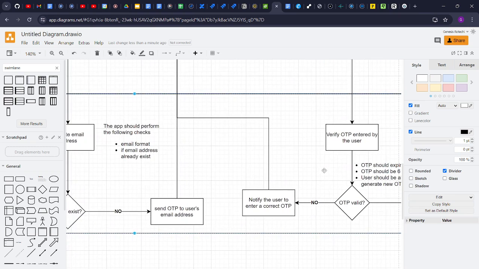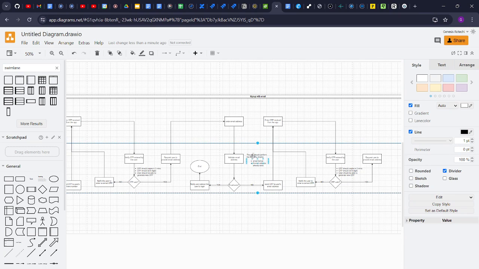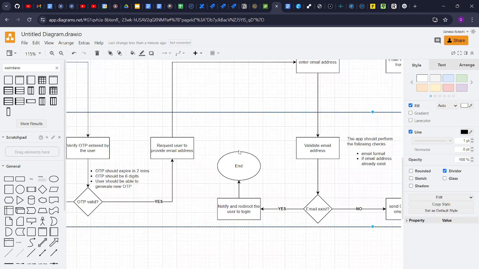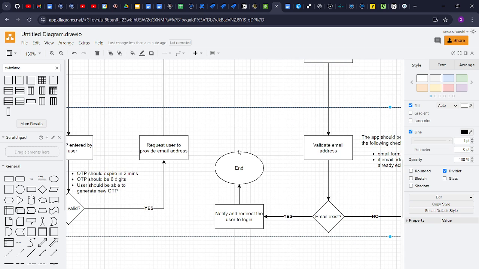So that is it. And the reason I just replicated it is that we are doing the same OTP check, but for the email address. And if the email address already exists, you understand? Why I'm doing the check on both email and phone number is because you might see someone trying to come and sign up. Let's say I have an account with genesis.rotechi@gmail.com and I used a phone number of 0703967267 when creating my account.